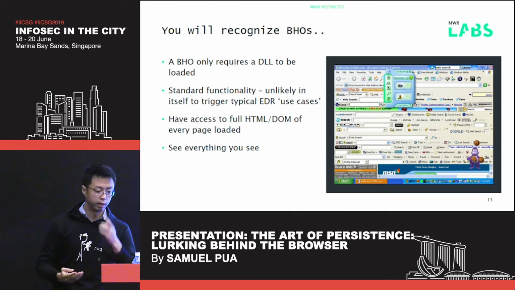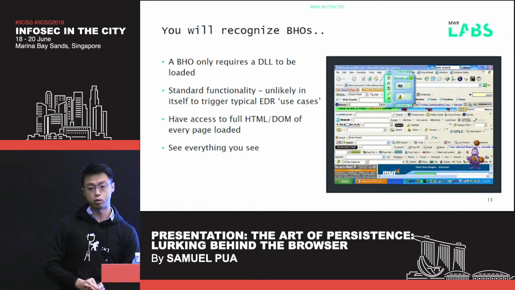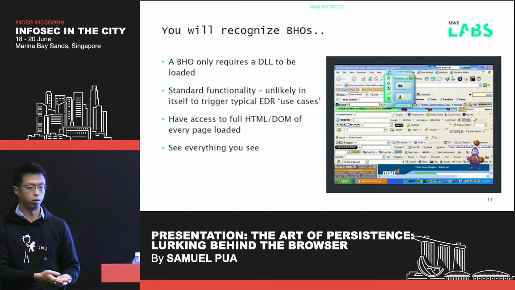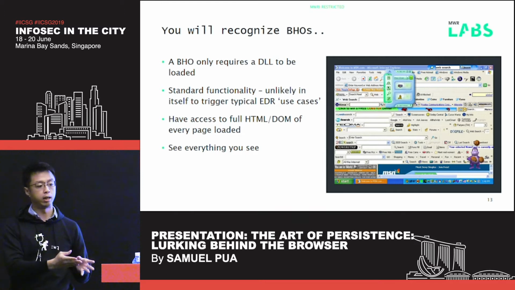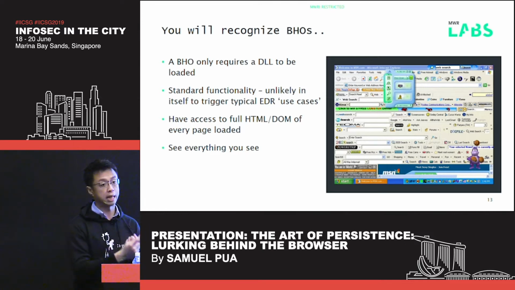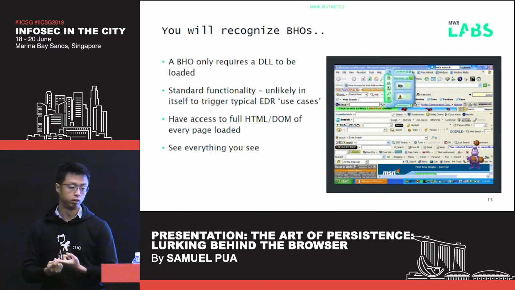What it does is it requires a DLL to be loaded within Internet Explorer, and an advantage of this as well is that it's a DLL, so it's a binary or a .NET framework. Essentially, anything that you code within the DLL, you'll be able to get all the functions you get as you code in the DLL. It's also a standard functionality, so it's unlikely to trigger a use case for EDR.